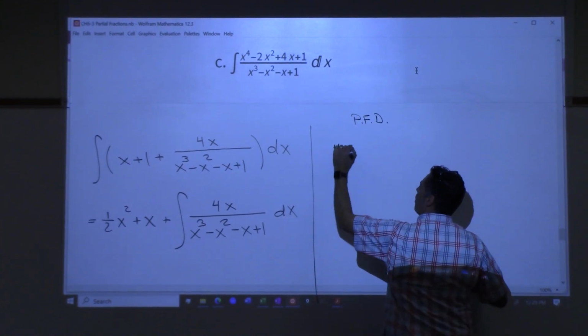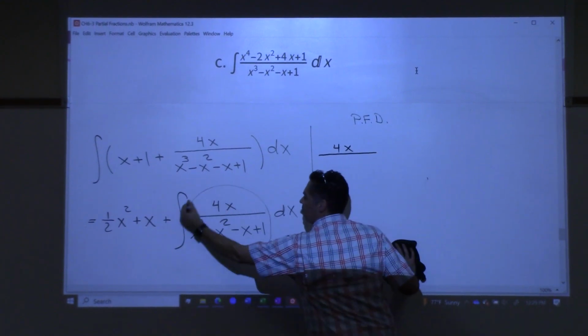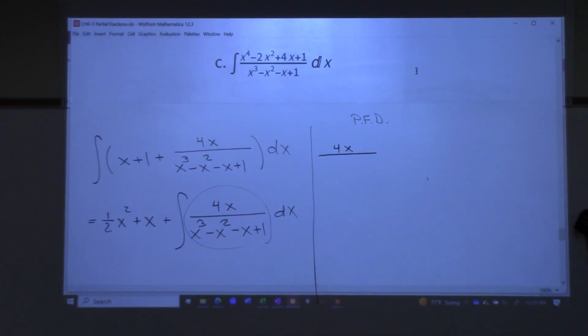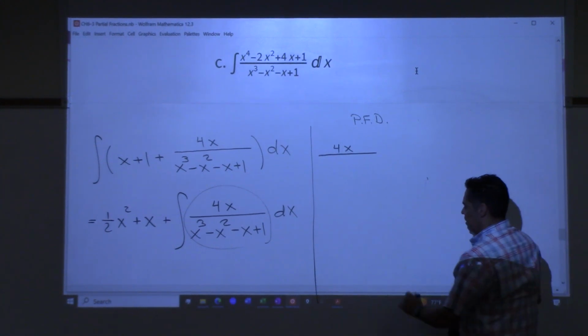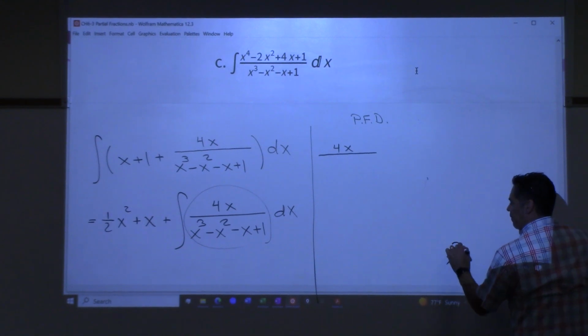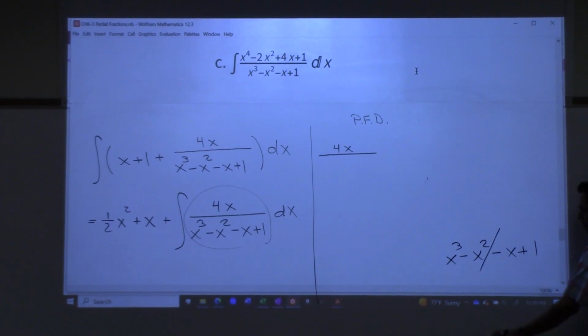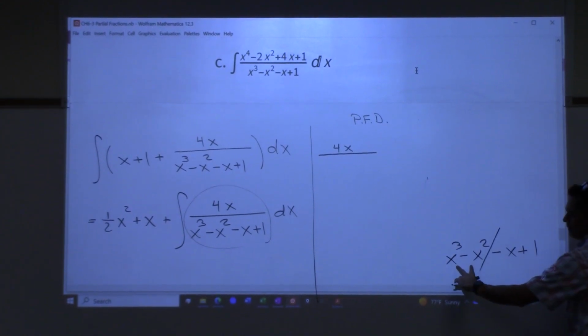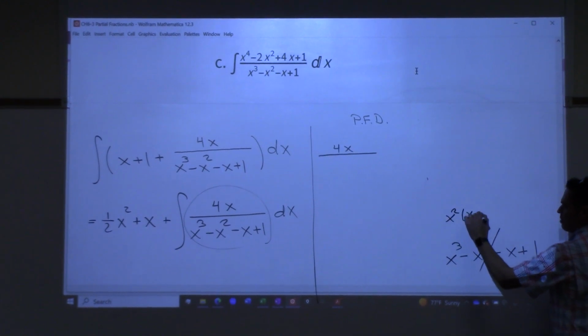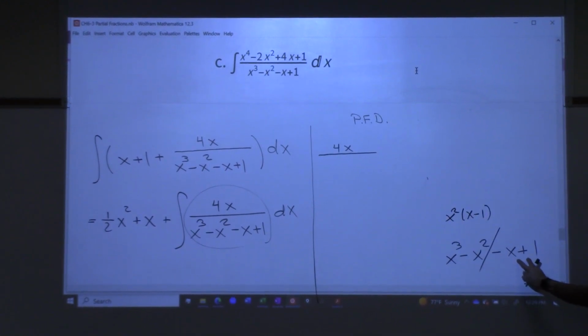What I'm doing is trying to break down this thing right here. Now, I'm going to need to factor the denominator. So how do you factor something with 4 terms? Grouping. Now, synthetic division could help you factor it as well, but I'm just going to do grouping. I try to pull a GCF out of the first two: x squared times (x minus 1). And then over here you have to pull something out that also turns into an x minus 1. So negative 1, and that gives me x minus 1 there.